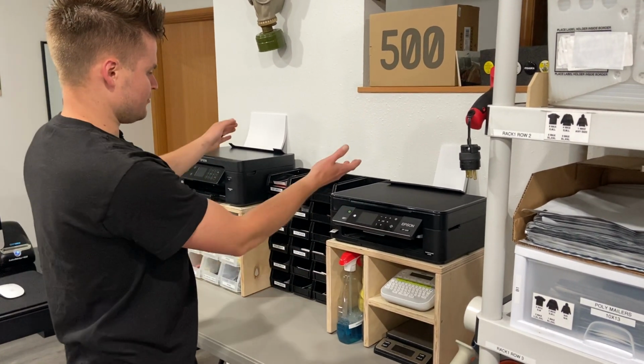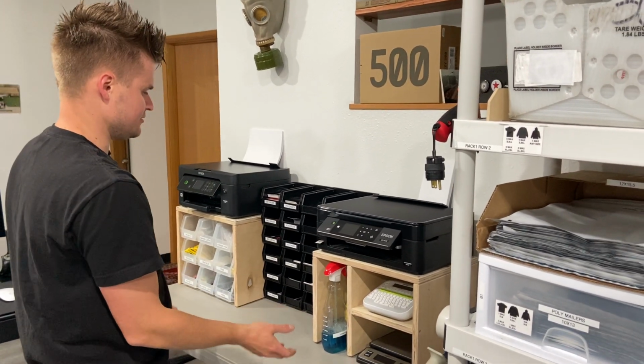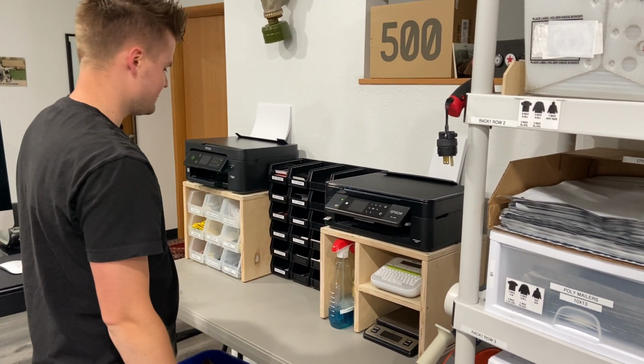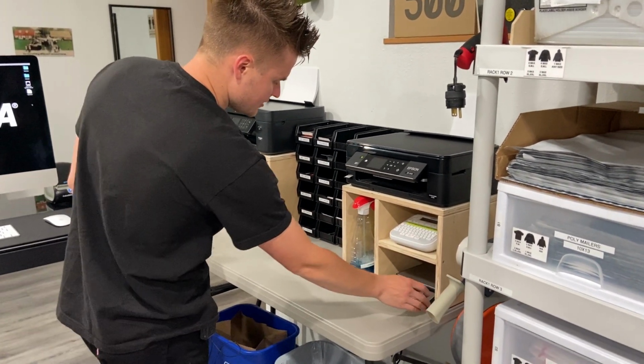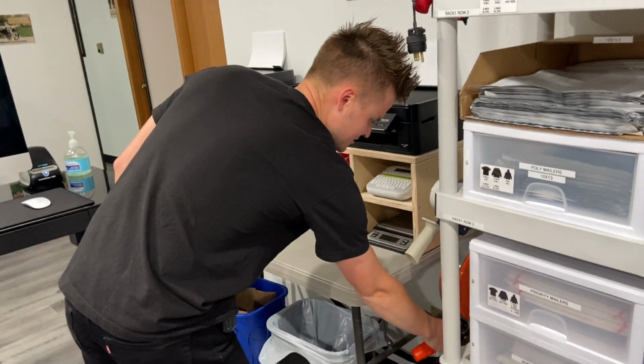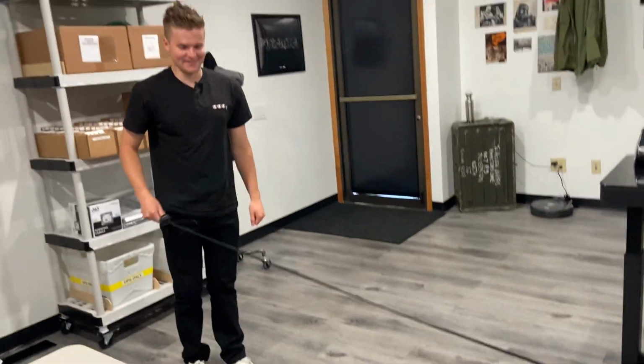But now we're using more vertical space rather than the table space, so we're using more of the space right here for that. And it has the label printer here, the scale. This is a cool part. Check this out. We put a cord on a reel here.